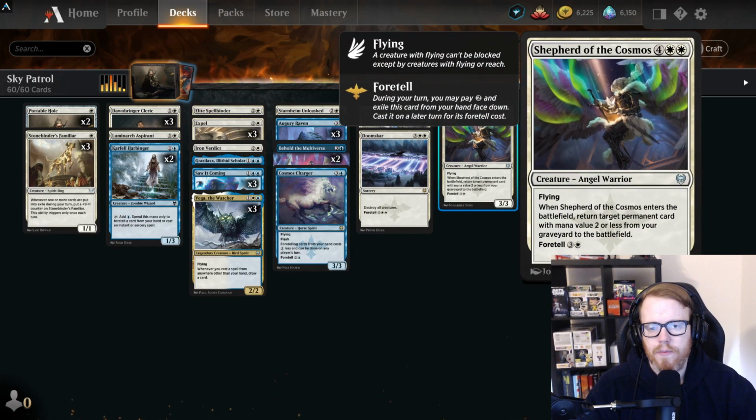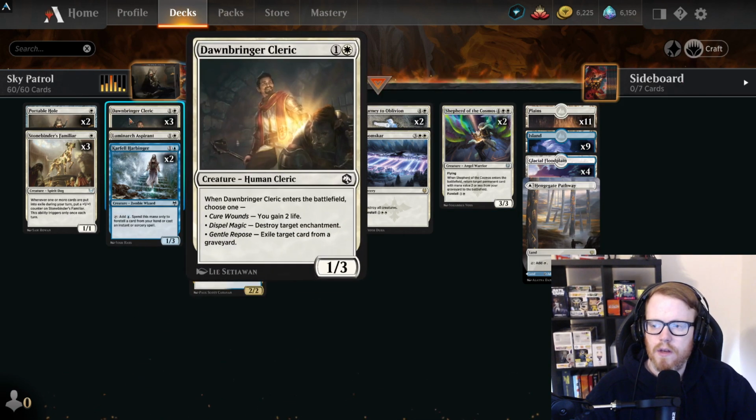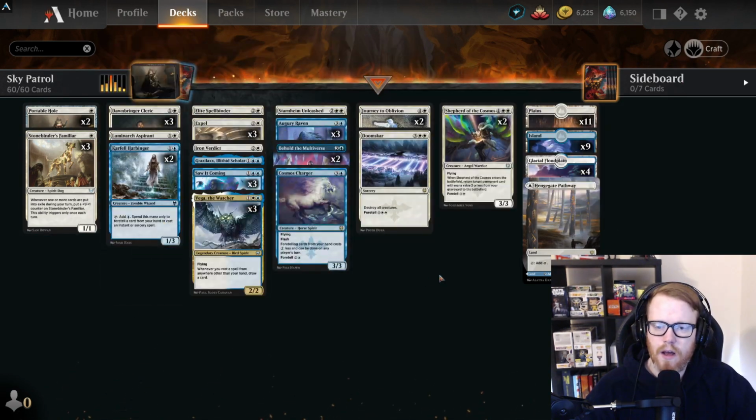Then the last card up in the deck is Shepherd of the Cosmos. It's a 6 mana 3/3 flyer, but when it enters the battlefield, we get to return target permanent card with mana value 2 or less from our graveyard to the battlefield. So it has kind of a special res ability, and we can also in the early game set it up and foretell it for 2 mana and then play it for 4 mana, which maybe turn 2 you set it up, maybe turn 3 then cast it. It depends on the situation, but overall it's a pretty good card that allows us to recur something in the lower end of the deck, depending on the situation.